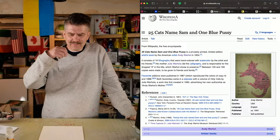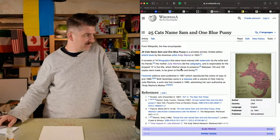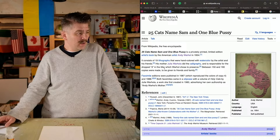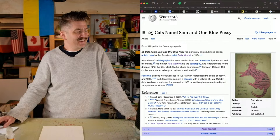But it is interesting. When I was reading here, okay, his mother, Julia Warhol, did the calligraphy and is responsible for the dropped D in the title. I was doing this research. I've looked through this original book. We don't have it here in the Vancouver Public Library, but I've looked through a reproduction of this book, and for the past 20 years, I did not realize that there was that spelling mistake in the title of the book, which I think is kind of funny.